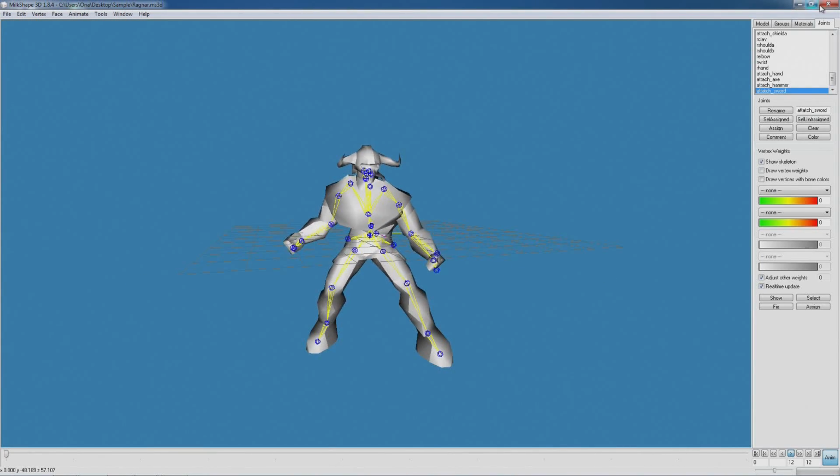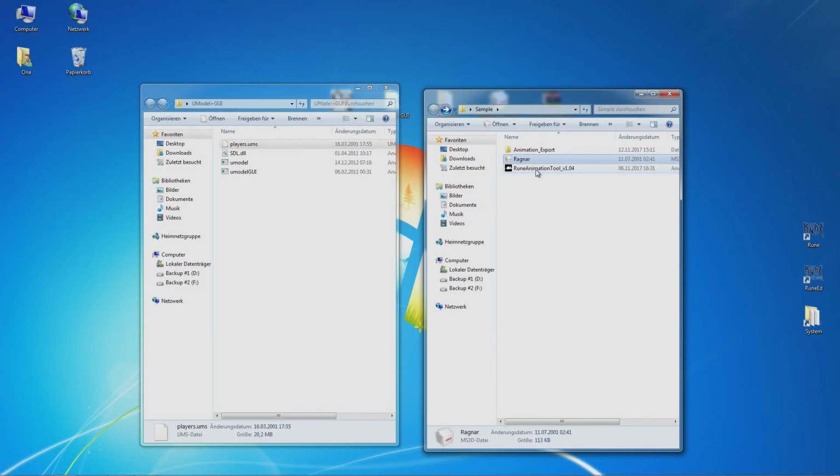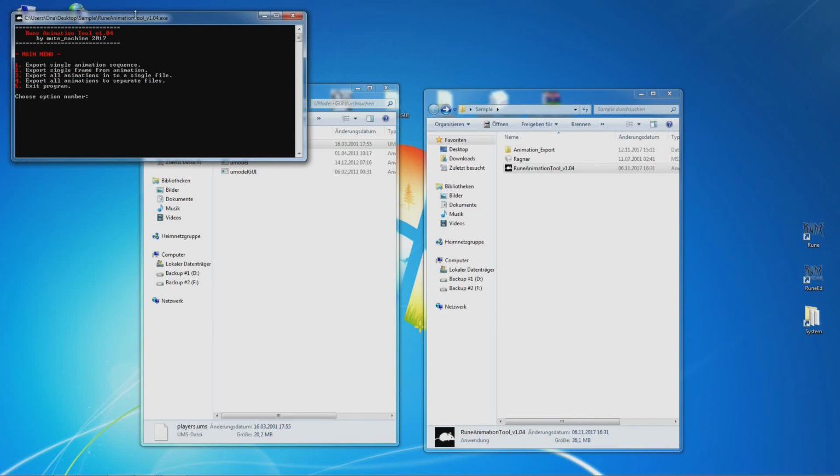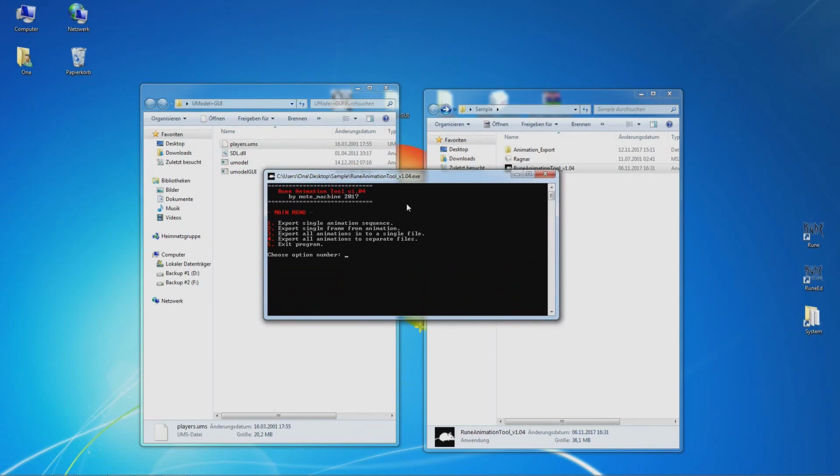Now let's take another option of Rune Animation Tool, because maybe you want to create a new animation. If you want to create a new animation, you have to start with the last frame of the idle animation.